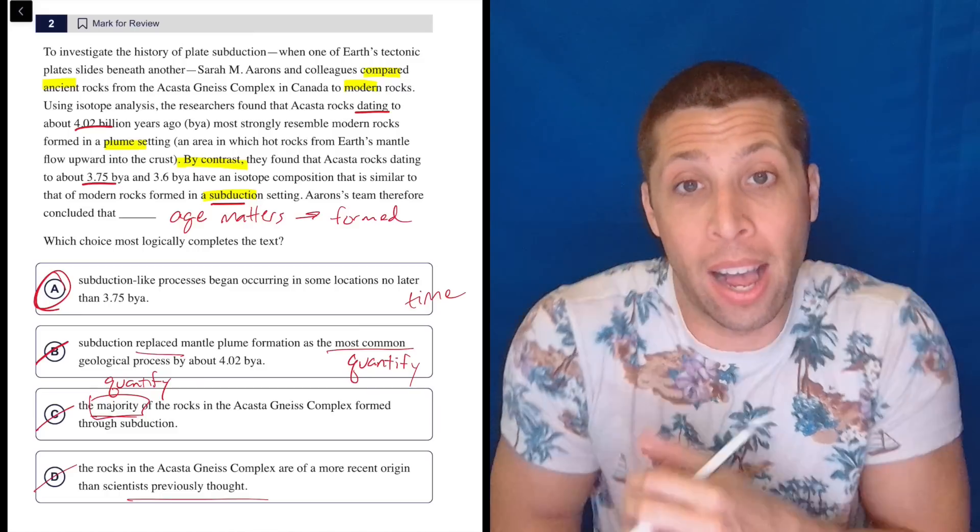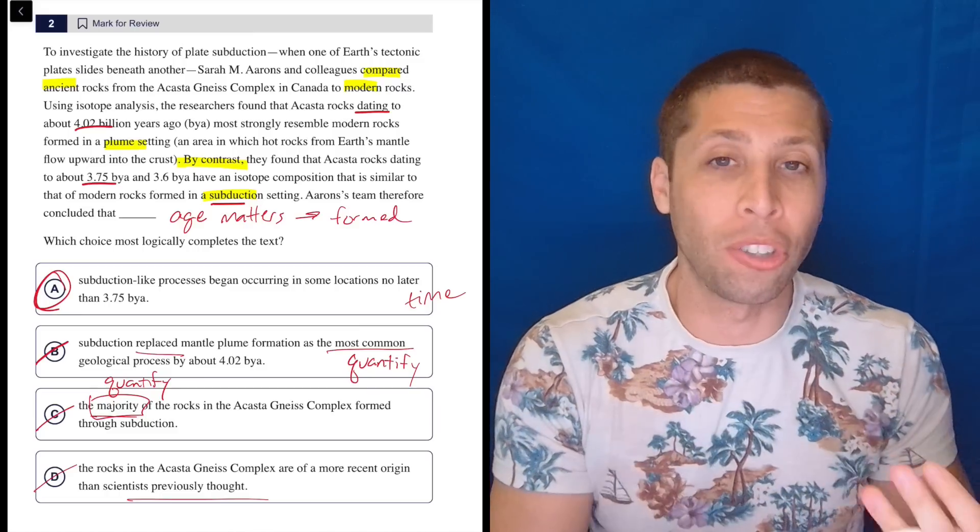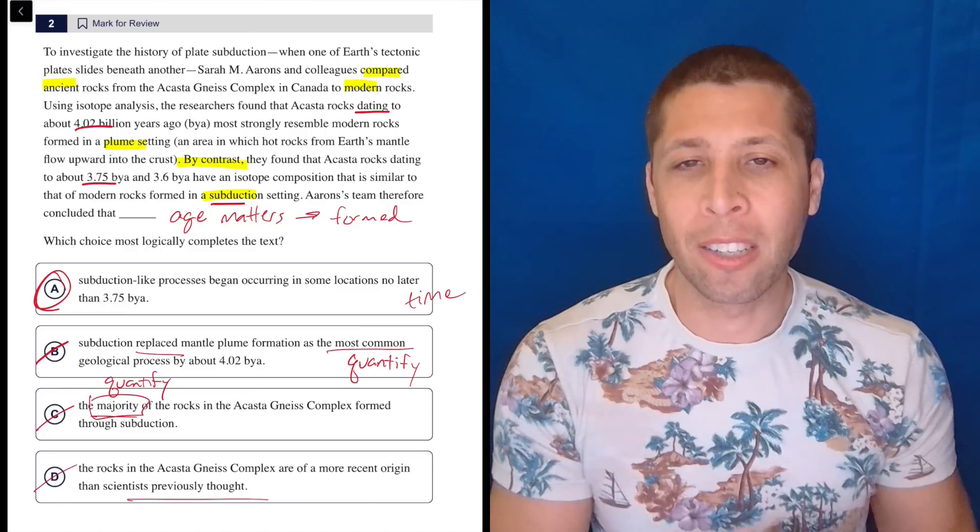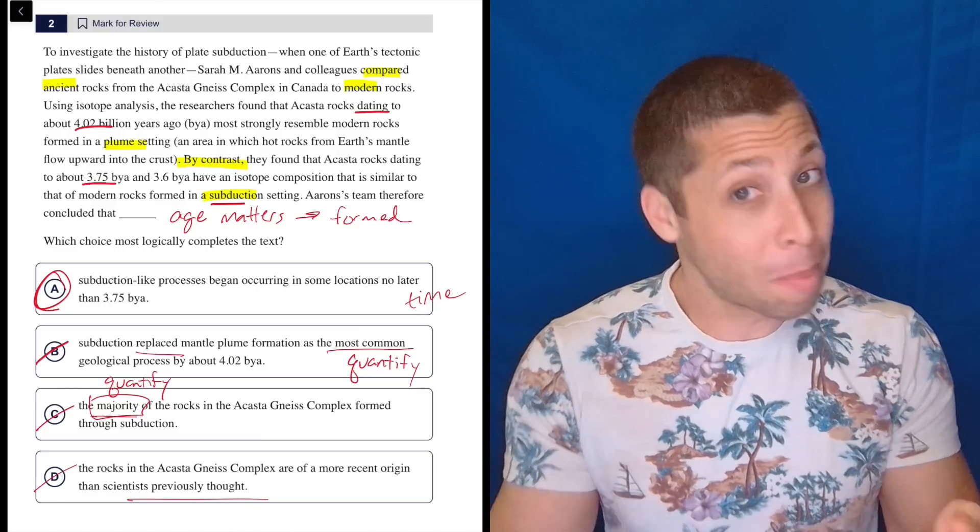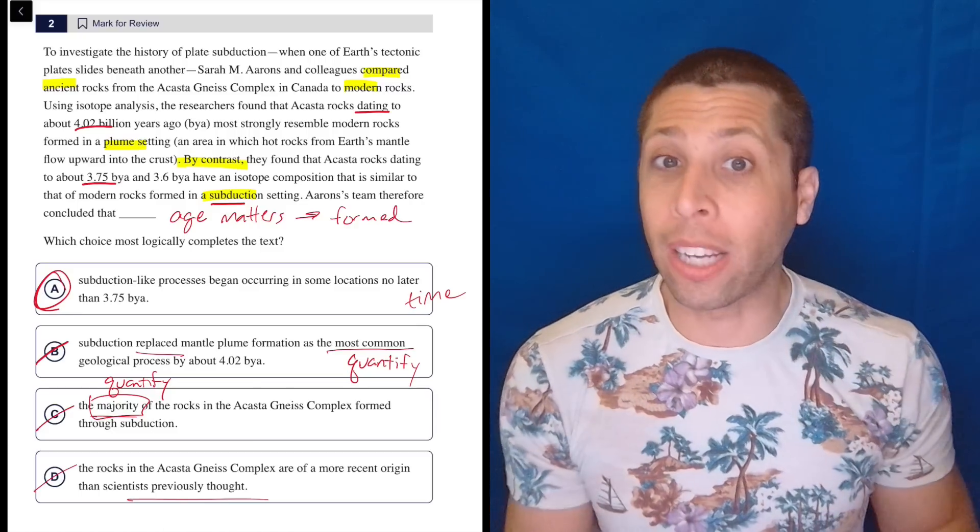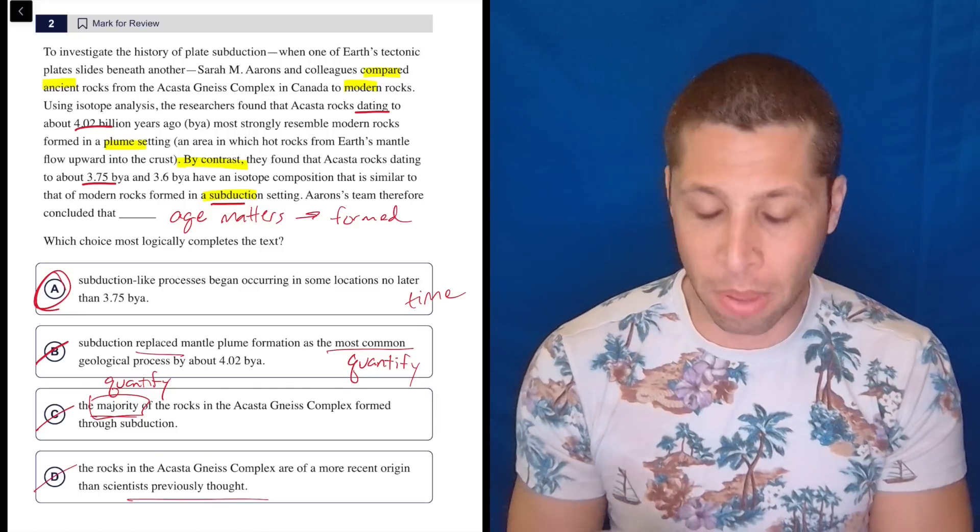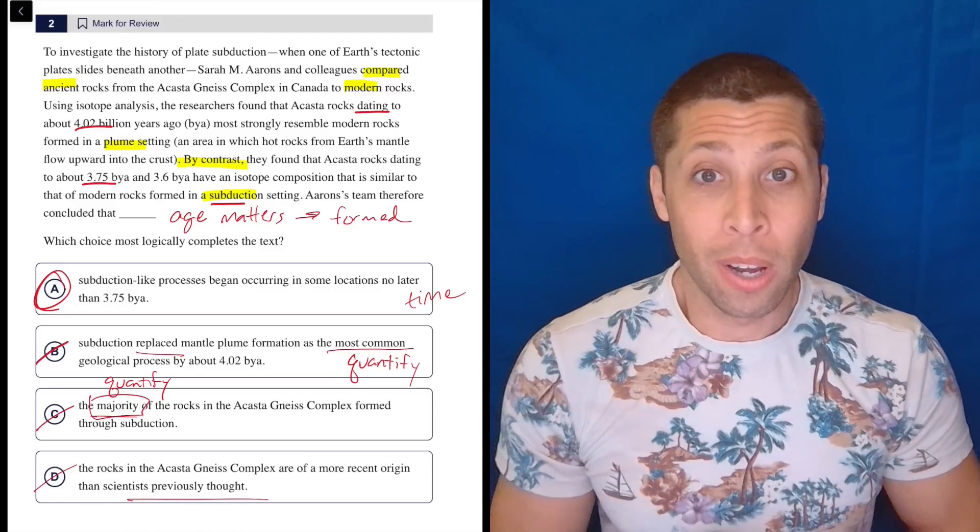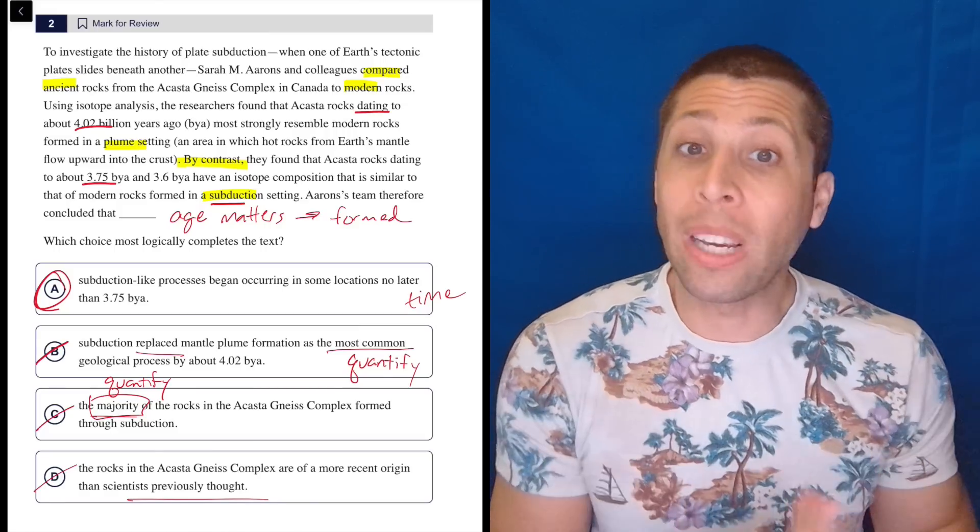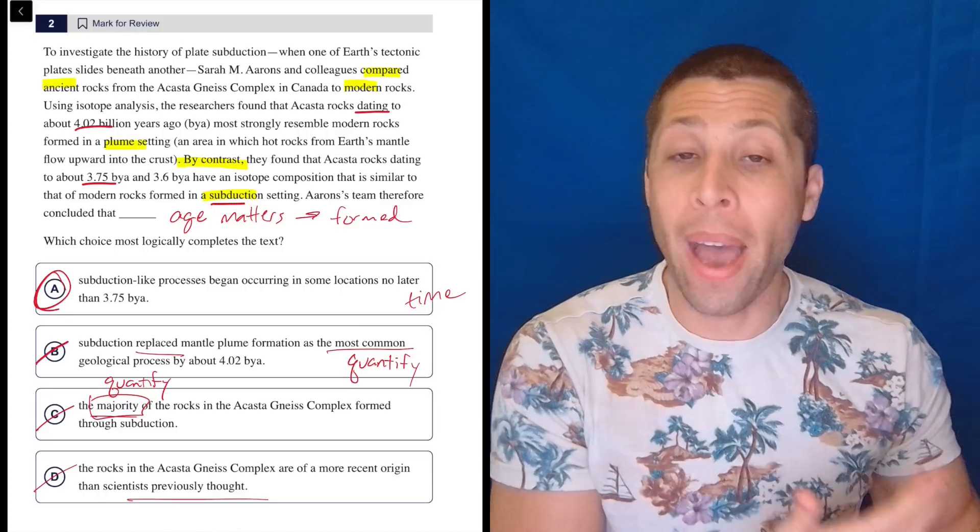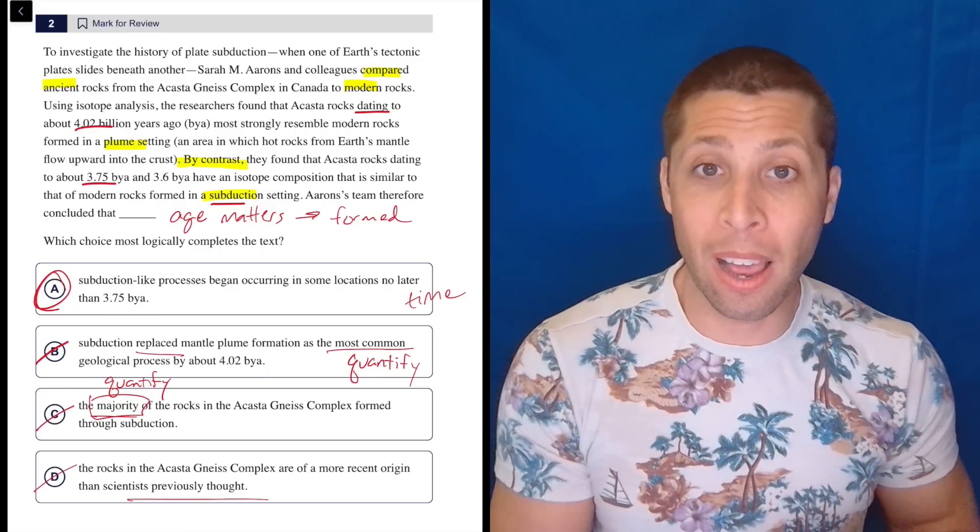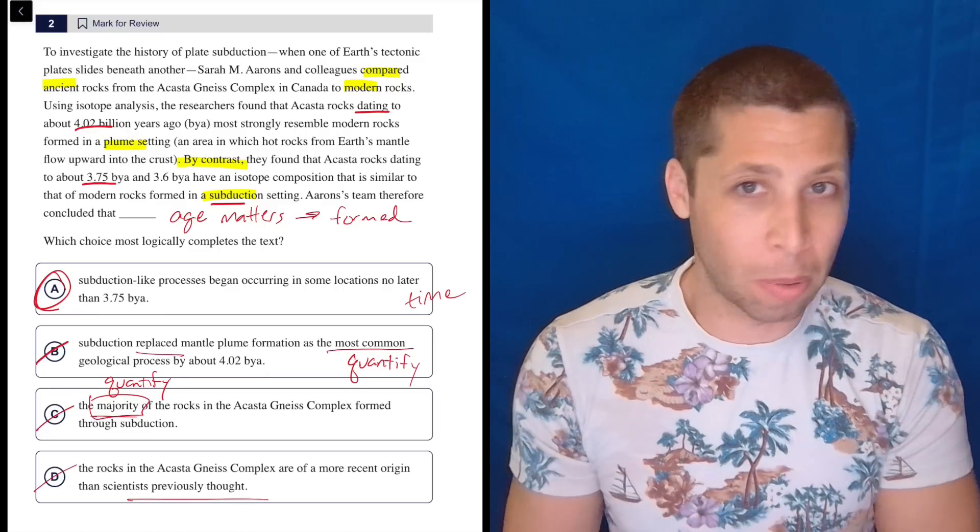When I read A, I didn't know it was going to be right. Honestly, I thought it would be wrong. I thought it was just naming a bunch of the same kinds of science-y words that we see in the passage. And it was trying to lure me in to be like, hey, look, look at all these fancy words we repeated. It's about the same thing. But I thought then the time would be wrong or something like that. But sometimes this happens, guys, where there's a reason I didn't bother doing a ton of analysis on choice A at first is I don't want to waste my time doing work that doesn't actually matter. And here, doing all that work to understand choice A in a deeper way would have been a waste of my time because B, C, and D are so bad that I have no choice but to pick A anyway.